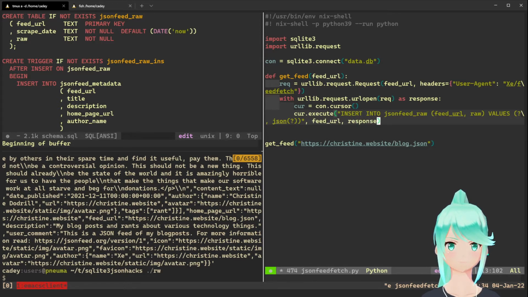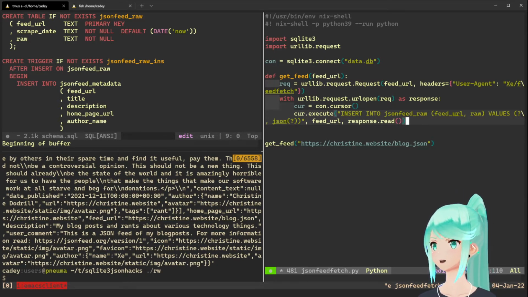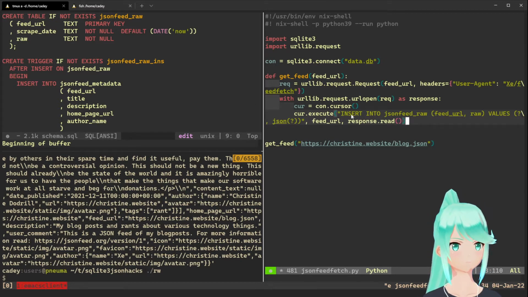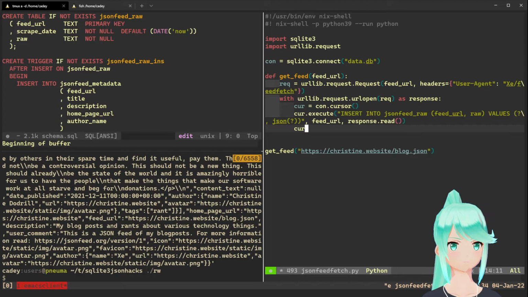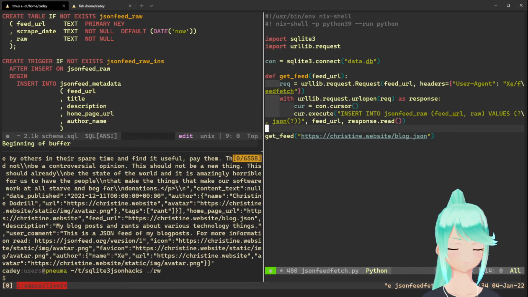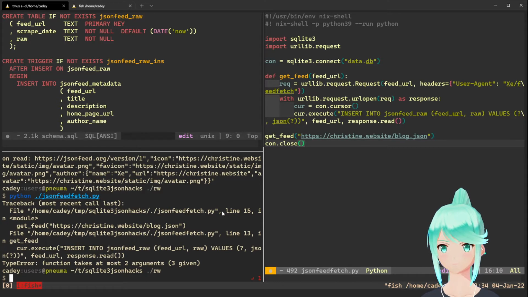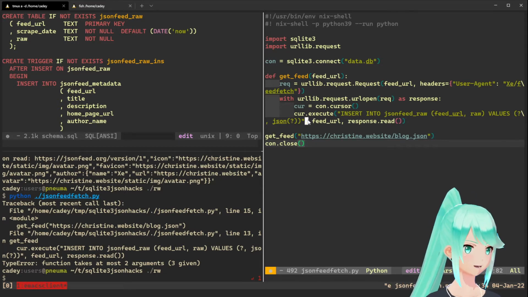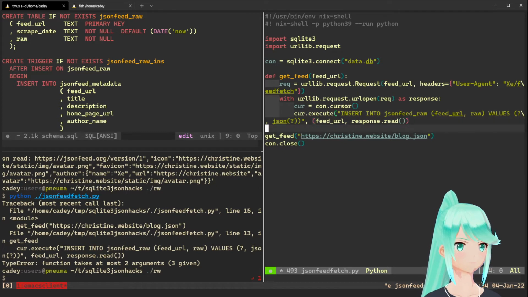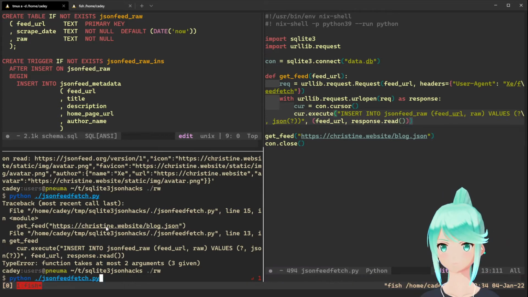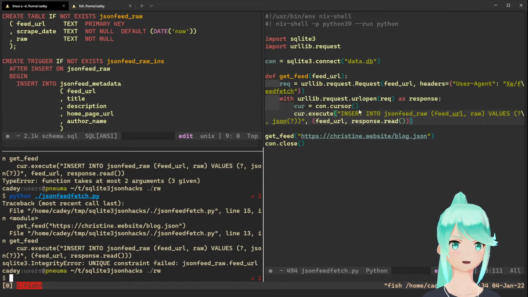And response.read. Okay, let's see what happens. Function takes at most 2 arguments, 3 given. Oh, right, it takes a tuple. Okay. Unique constraint failed. Oh, right, we need to upsert it.